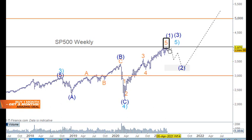There's a count that this wave 5 can be another little bit higher here as well. There's also the possibility, if that wave 5 top is in play here, that we could be in wave 1 here, going back for wave 2 shortly. There's also the possibility that this wave 5 from wave 4 here to wave 5, I mean, if we've got 5 waves there, why can't we have wave 5 here? So there's that question. With a different count coming up here, we can also have wave 3 here, and in that case we would come back for wave 4, which I kind of think is the right count, really.